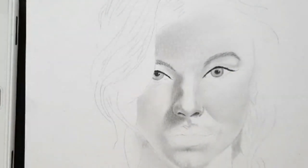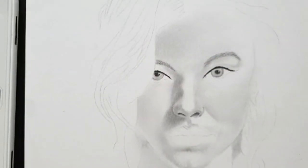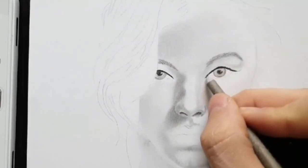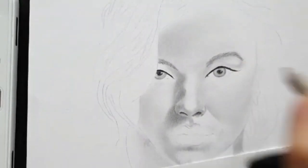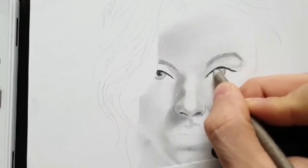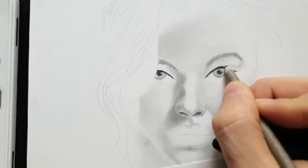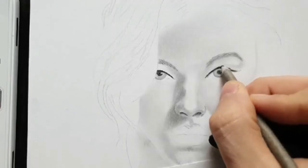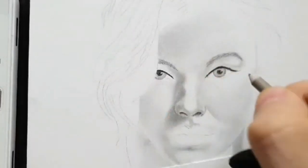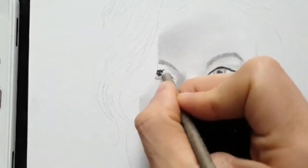So we have darker. Again, we're coming with blending stump. Always, as I told you, blending stump does a lot of good things on our portrait. So I'm coming from the middle, okay? And if I'm coming from the middle, I'm going to the left and to the right by small circles. Don't worry about the paper. From the bottom, just cover with another paper, white paper. I think everybody has a paper. And now, as you can see, what's happened by blending, the top eye becoming more realistic, okay? Anyway, we will build eyelashes on this dark line.